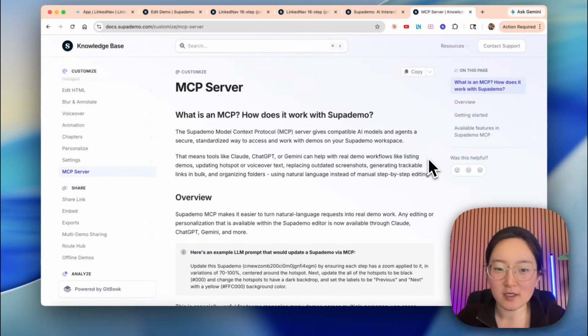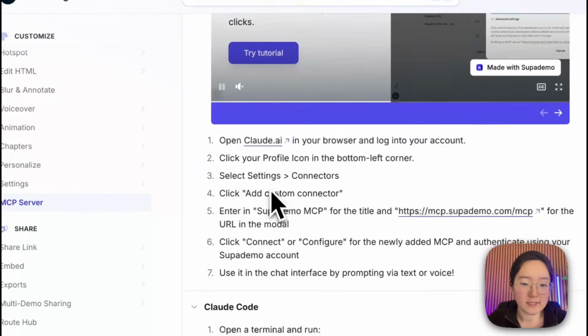And my understanding of it is pretty simple. It's nothing but a connector where instead of you learning all the UIs of different tools or integrating the APIs, which could be hard for a lot of non-technical people, you could just talk to Claude directly and ask Claude to do whatever job that you want it to do. You don't have to care about where to click. And the way you do that is pretty simple too.